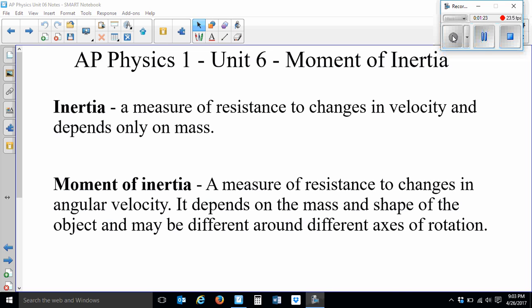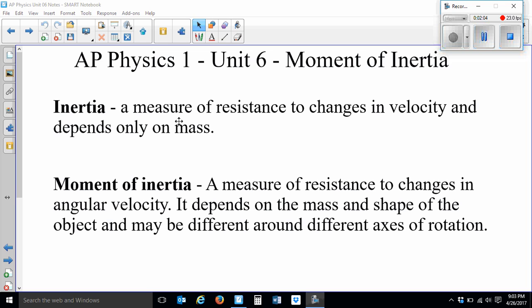So we want to start here with this idea of inertia, which we've talked about before. Objects naturally have a resistance to change their linear velocity, and if we're talking about something moving in a line, with regular force, that's only dependent on its mass. It doesn't matter how that mass is distributed or what that object's shape is. It just matters how much mass is there. Planets have some inertia, a baseball, a duck, I don't care. All it depends on is the mass. If you know the mass of that object, you can talk about its linear velocity.